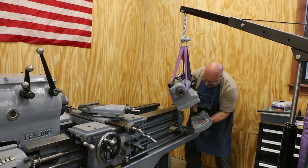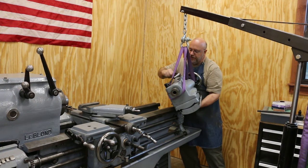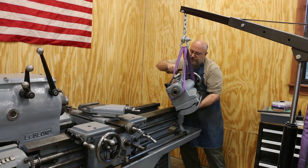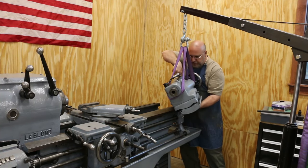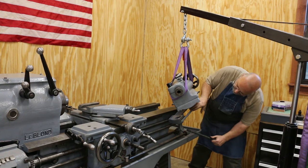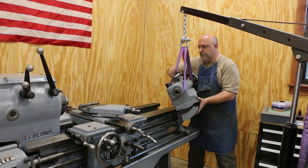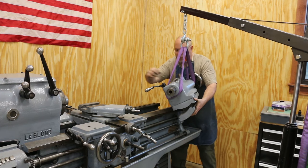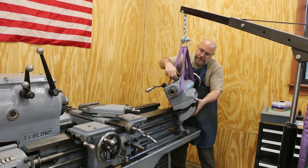We're ready to put this back on the machine. I've got some rigging here — my engine hoist out and some slings to help with the heavy lifting. What you're seeing me do right now is there's a clamping piece that goes up under the bottom of this that sandwiches between the casting that slides on the ways and then the other one goes up underneath the ways, and when you tighten the bolts up, that's what locks it down in place. I've got the second rod and I'm pushing it up through there right now — you can see it stick out of the top. There's a little washer that goes on there and then a nut, and when you tighten that up, it sandwiches those together and locks them into place.